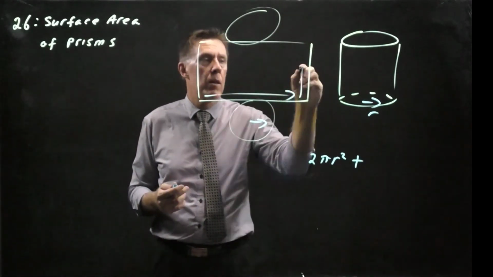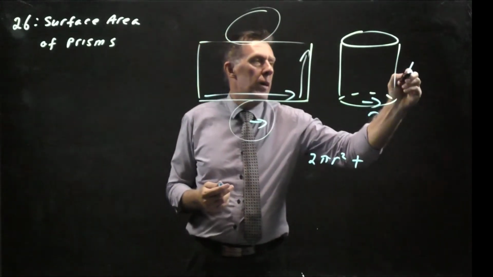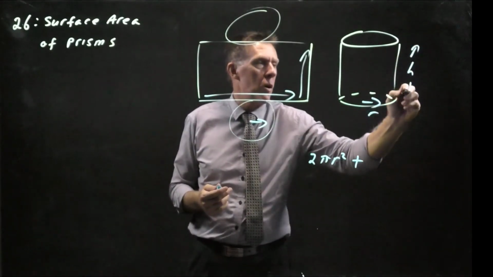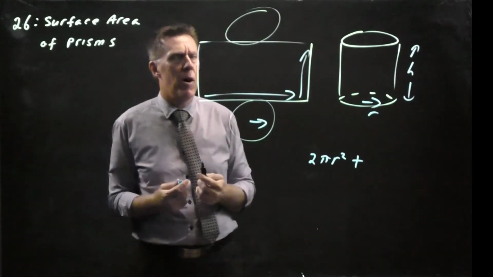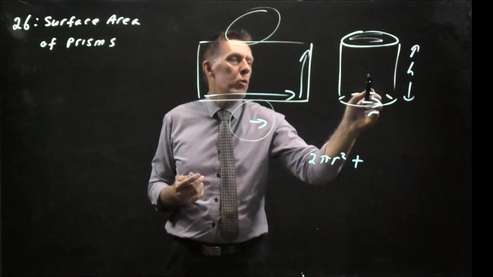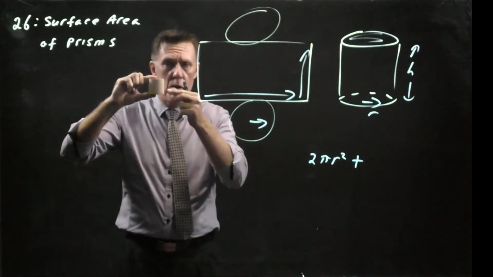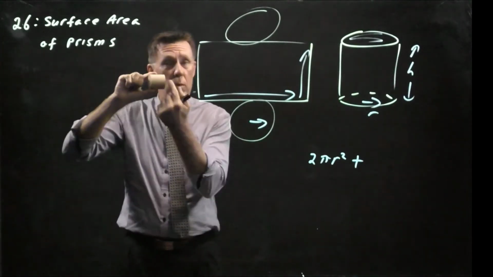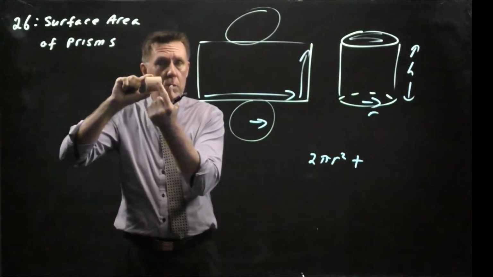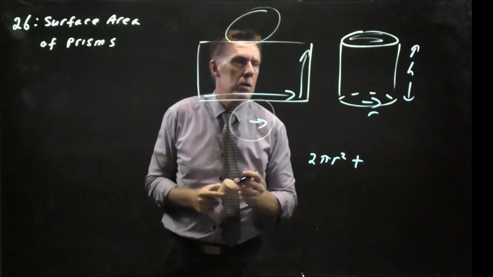It's going to be the length times the width. Well, in your question, you're going to be given the height of the cylinder. When we say height, we mean the distance between these 2 constant cross sections. So the cylinder is held that way, that's its height. The cylinder could be held that way, we're still talking height that direction. The distance between the 2 constant cross sections.